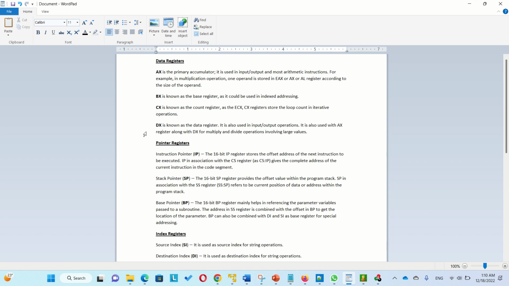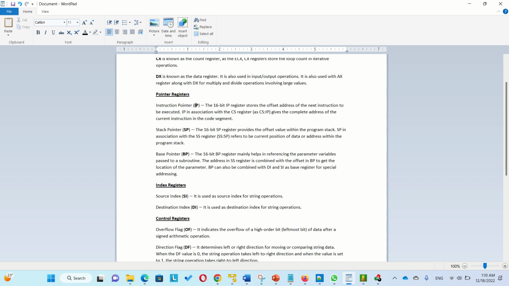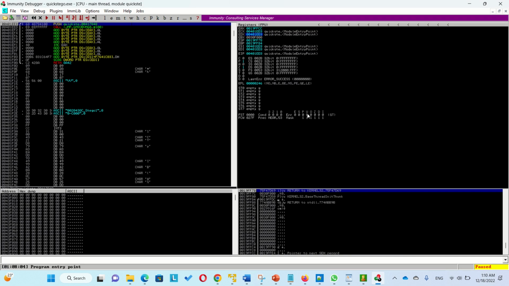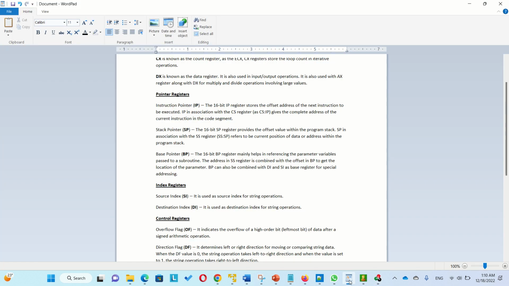And we have also the pointer registers. IP. Let's find the pointer register. Here we go, IP. It's called, sorry, instruction pointer.